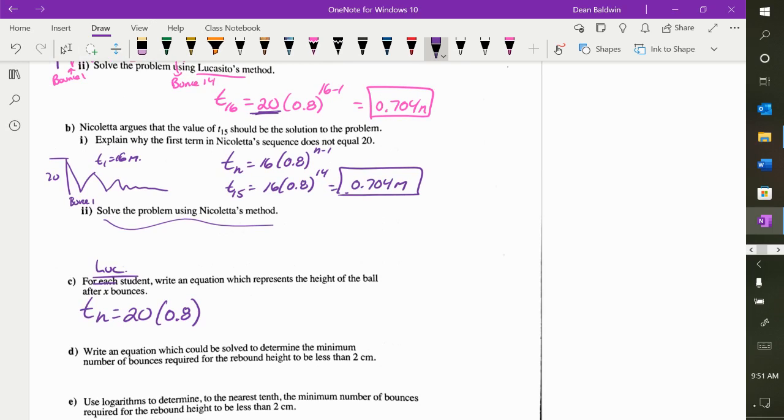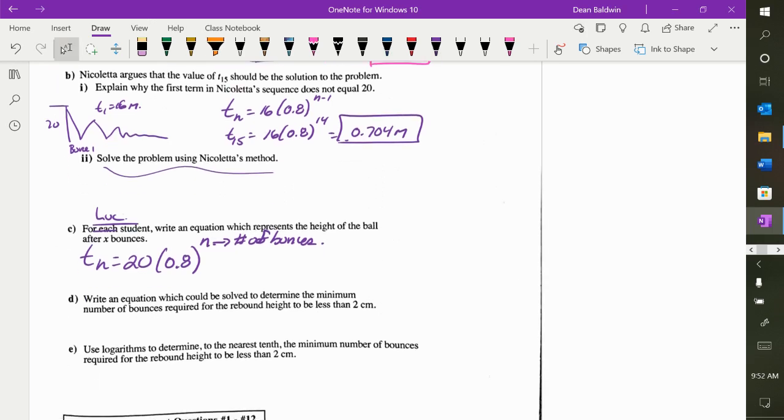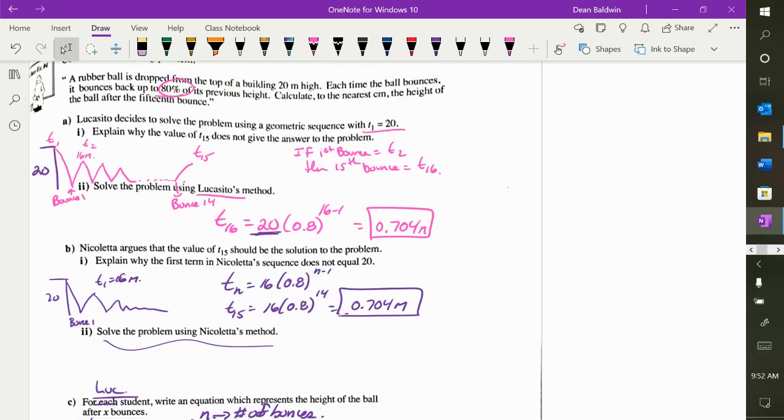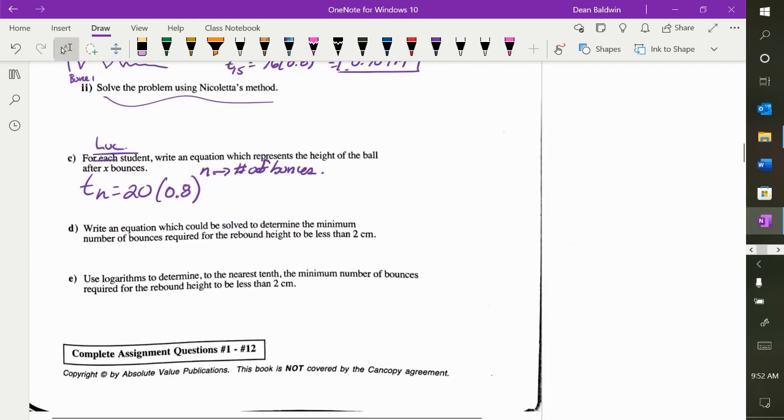And then I say that is n, and I say n is the number of bounces. Okay. I don't have to do n minus 1. I can just do n, where n is the bounce. Okay? Because that takes into account the fact that T1 is the initial, not the second. Okay? And I'll write a formula here in a sec that summarizes that.